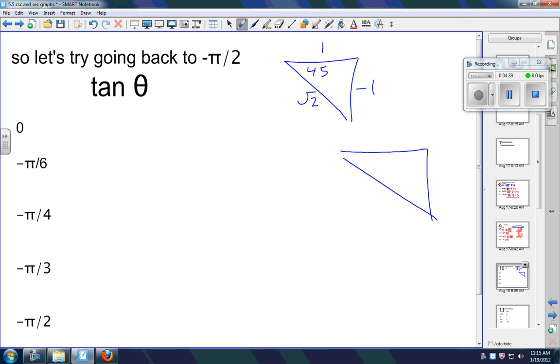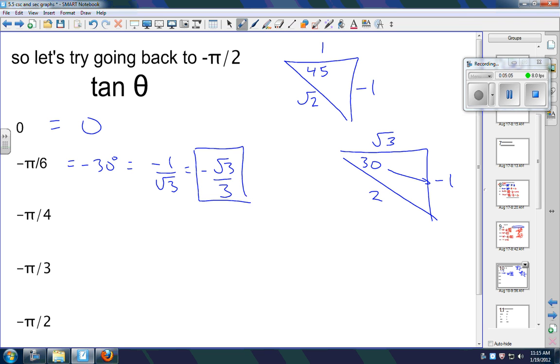Okay, let's make this 30, so negative 1, 2, and the square root of 3. Okay, we've already talked about a 0 again. We know that's 0. Tangent of negative 30 degrees. Okay, so the same thing as tangent of 30, just now negative. So we come over here. There's where we get the negative 1 over our adjacent. Okay, we rationalize this. Now we're getting some values below the x-axis, which is good.